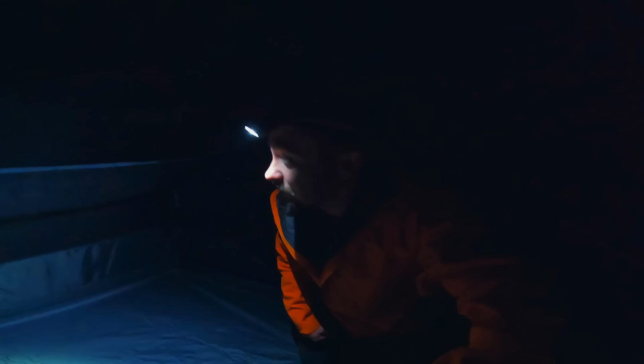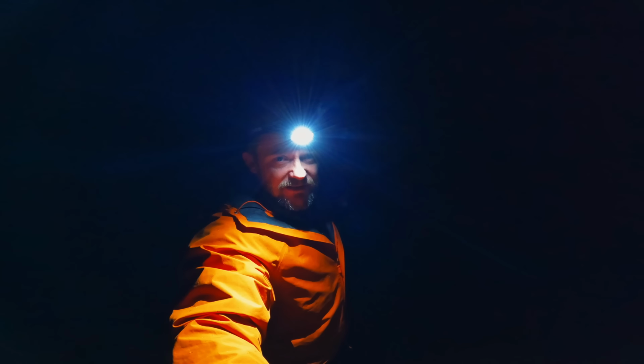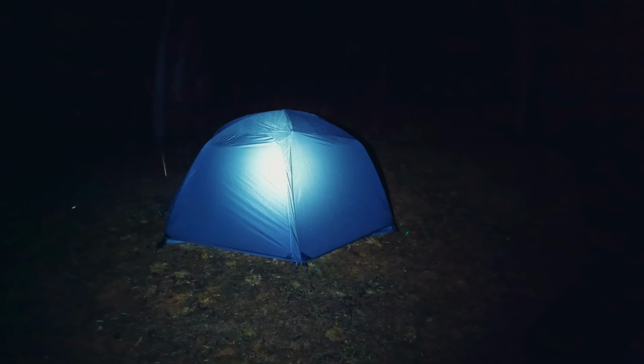As it stands, everyone, it's been raining since 9 p.m. It started off rather light, and then it picked up a bit. I wouldn't say that it's been heavy at any point, not yet. As I mentioned before, a massive wave of rain is coming in, and it's that wave that is going to push this tent to its limits. Is it going to leak? We'll find out in the morning.